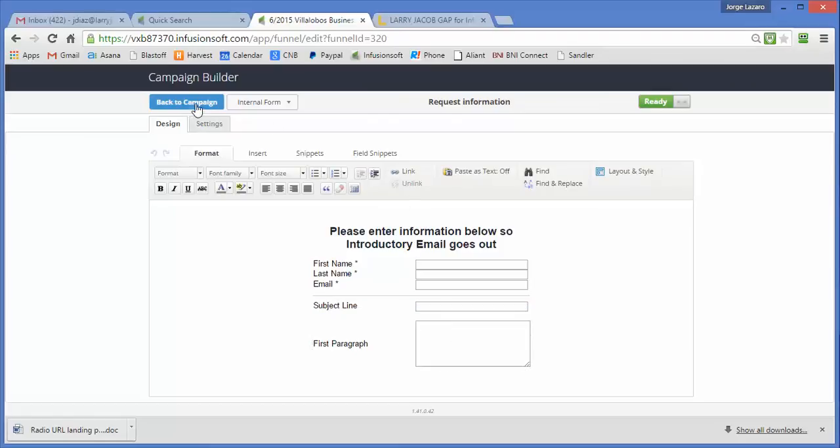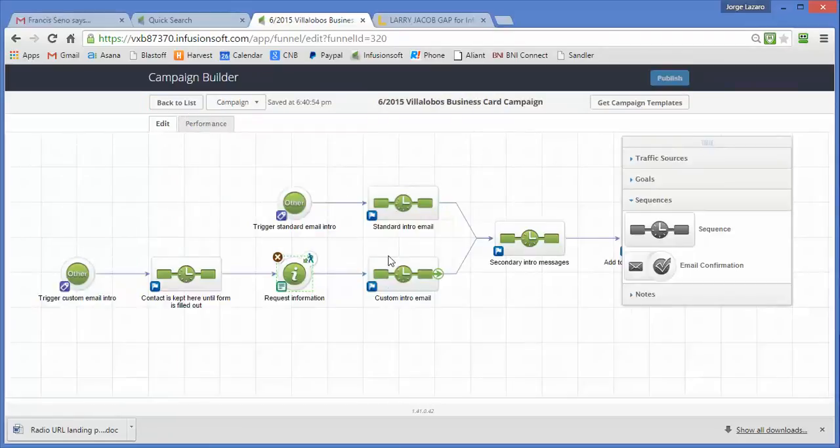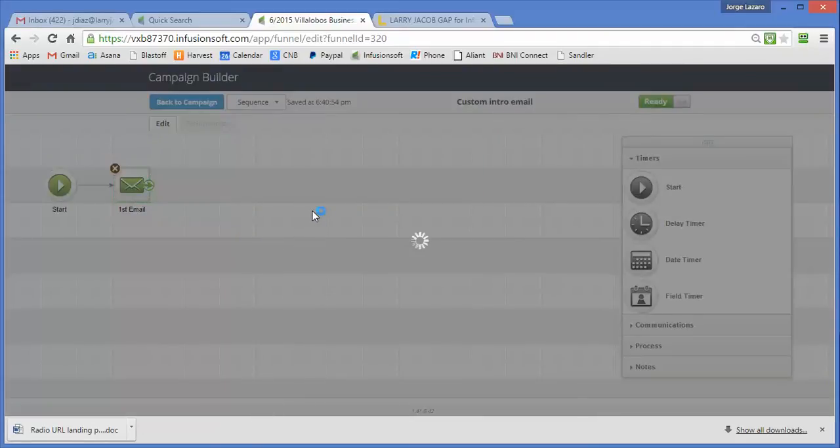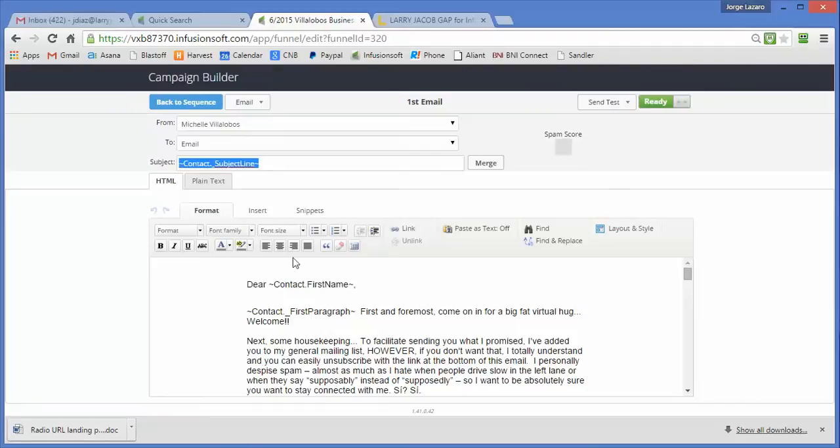So we're taking another version of the standard message that we send them, and we're doctoring it up a bit so that you can customize the subject line with whatever was entered into the form, and then we add a first paragraph. What I do is if I meet someone at a networking event and maybe I want to schedule a meeting with them or coffee or whatever the following week, I can start off and say, hey, it was great that we met at that chamber luncheon the other day. Really would be interested in following up with you. Maybe we can get together next Wednesday or Thursday for lunch. And then I use the standard language I have from before.